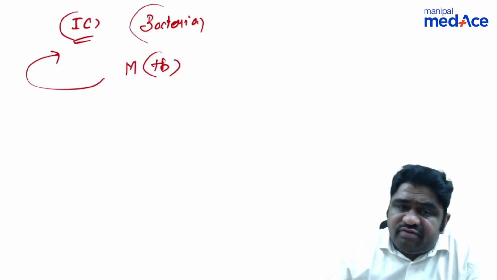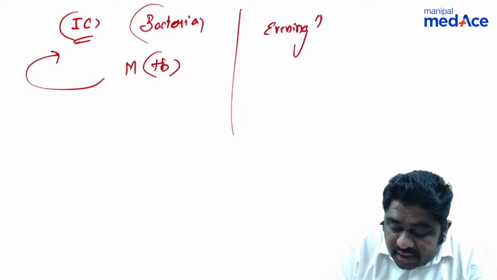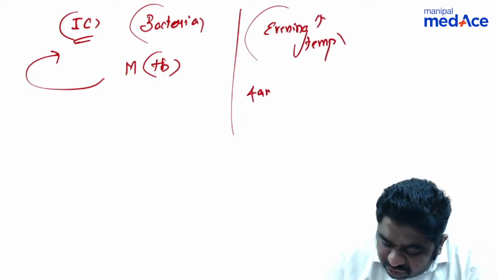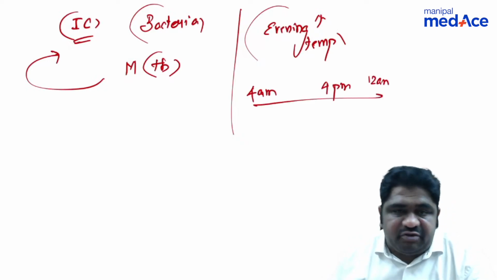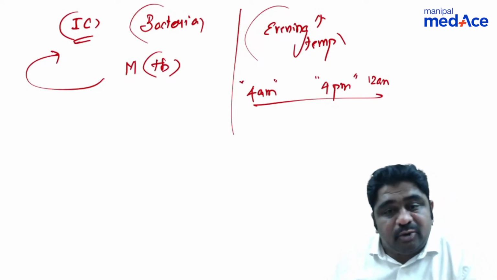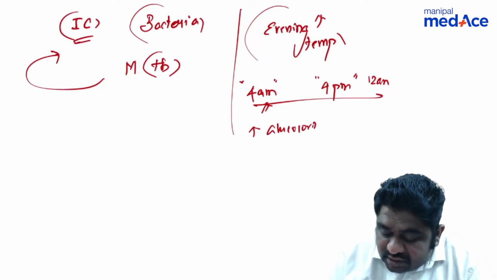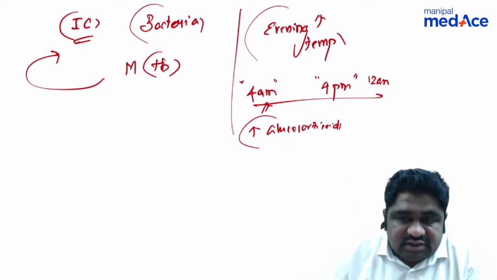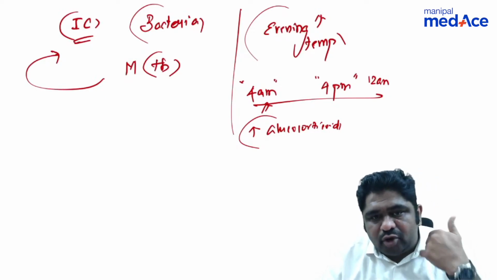But you don't call it a low-grade fever, do you? In case of tuberculosis, you call it evening rise of temperature. Why do you call it evening rise of temperature? Throughout the day, from 4 a.m. to 4 p.m. or up to 12 a.m. in the night, you'll have a low-grade fever only. But why do you call it evening rise of temperature? Between 4 a.m. and 4 p.m. that you see every day, by 4 a.m., there is an increase in the glucocorticoid release. And this glucocorticoid release has to happen in a pulsatile fashion every day in the morning. Now, for a person who works in the daytime, not a night duty person, by 4 a.m., glucocorticoid release will happen.